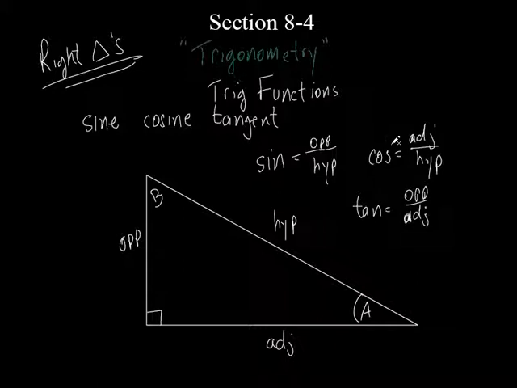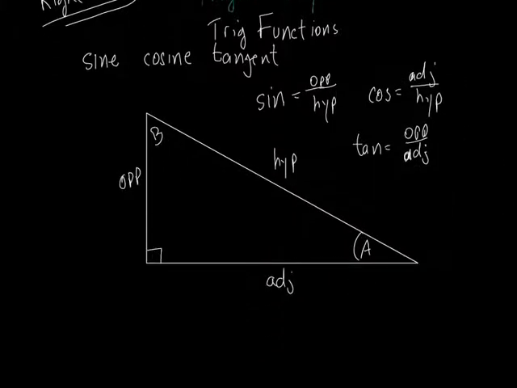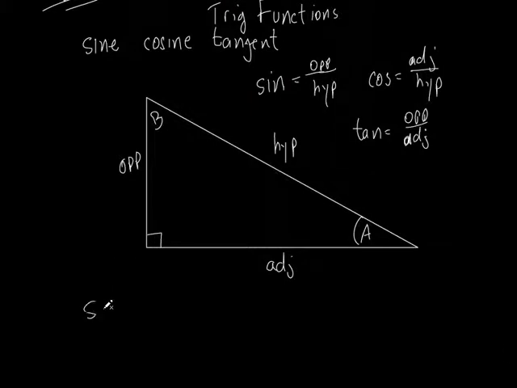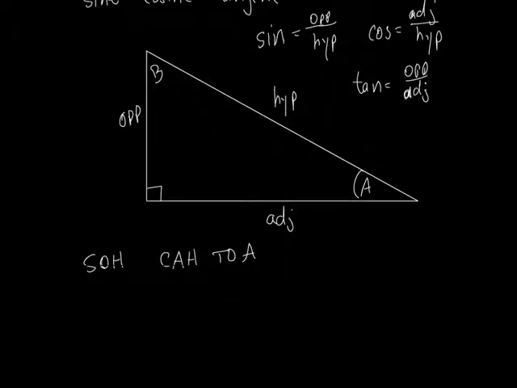Now, we learn a quick little easy way to remember these things. You could sit here and just memorize them, but there's a nice little mnemonic device. The word doesn't really mean anything itself, but it stands for something. How do you spell it? S-O-H, and then C-A-H, and then T-O-A. Look at this. Sohcahtoa. It really doesn't mean anything, but it just kind of rolls off the tongue a little bit.